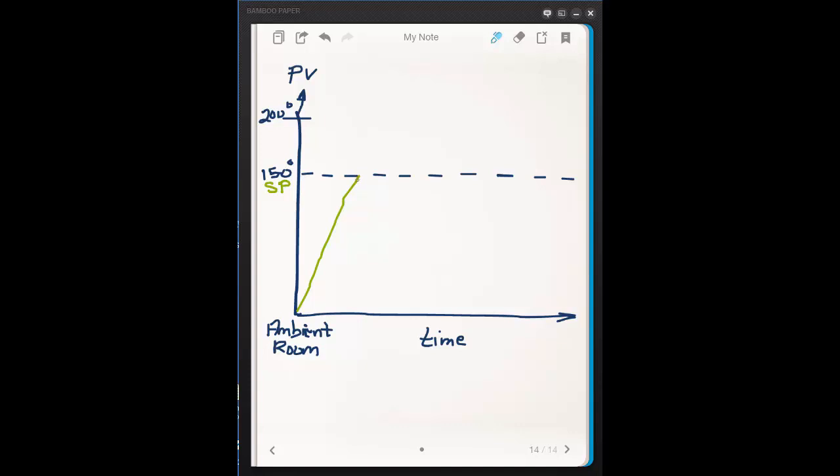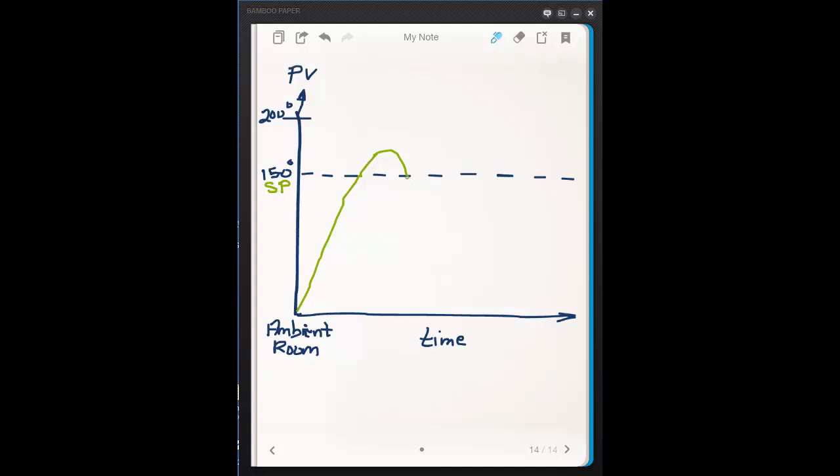Now the heater itself is not going to immediately start to cool down. So what's going to happen is that the heat will still be building. The heater's not on here, it'll still be building, and then it'll gradually cool down, and it'll get back to set point. At the set point, or just slightly below the set point, the heater will turn on again.